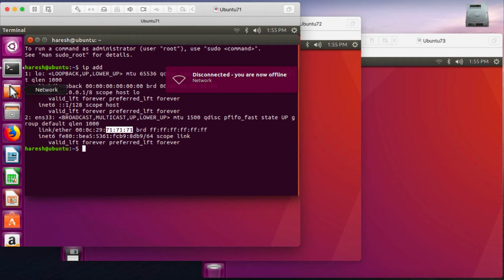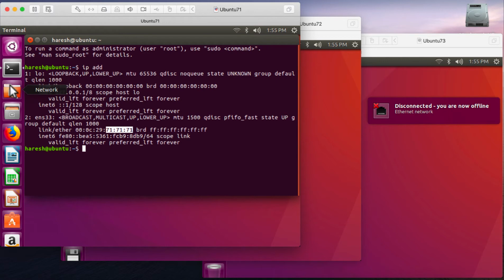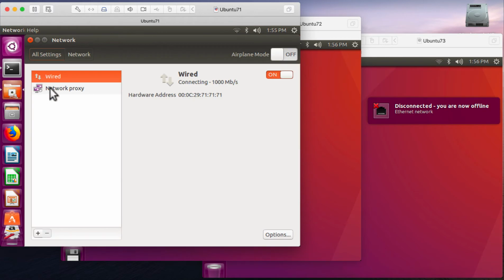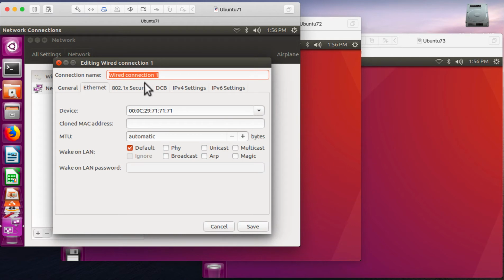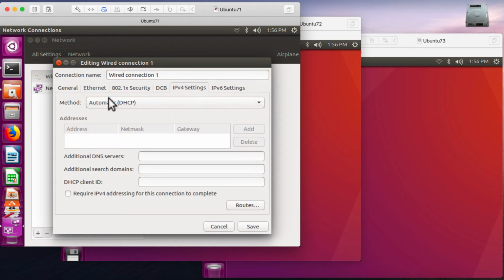So in order to change the IP address, you can do this the hard way or the easy way. Because we have Workstation, this is probably good if you're not too familiar with Linux. This is probably the best Linux for you to use because a lot of the GUI control panels are available. So what we're going to do is go in here, go into options, and in here we're going to change this from DHCP to manual.